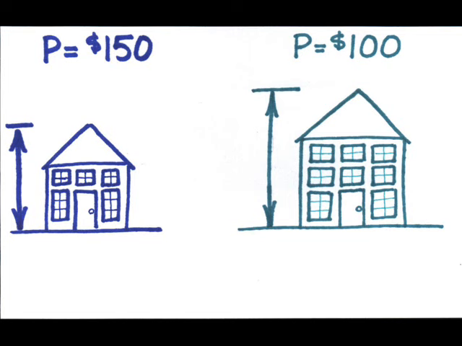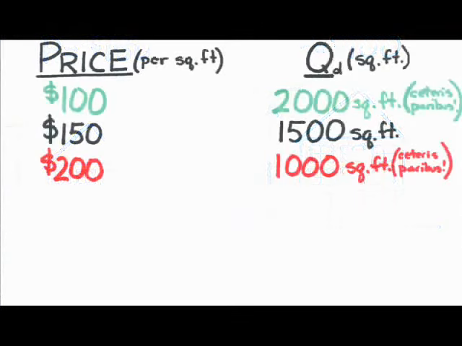What if the market headed up again, such that the price per square foot increases to $200? All else constant, you would not be willing or able to buy as much house as before, maybe at $200 per square foot, everything else remaining the same, the quantity demanded would be more like 1,000 square feet.